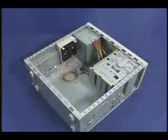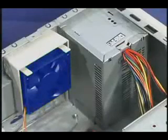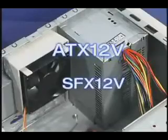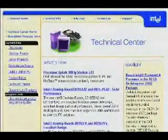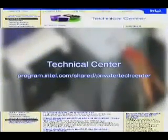The first step is to make sure that the chassis you are using is suitable for the Pentium 4 processor. Key chassis requirements include proper airflow and an ATX 12-volt or SFX 12-volt power supply. The chassis must contain adequate cooling. This is required in order to keep the temperature inside the chassis around 5 degrees Celsius higher than the room temperature. A list of chassis with adequate cooling for the boxed Pentium 4 processor in the 478-pin package can be found on the Technical Center website.